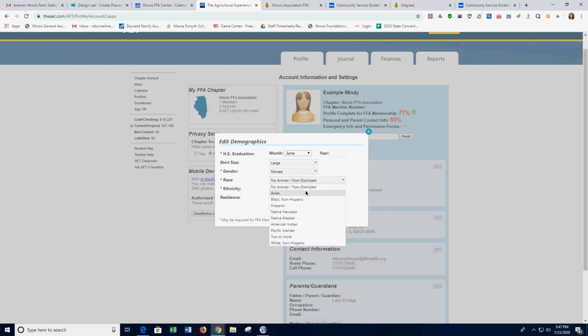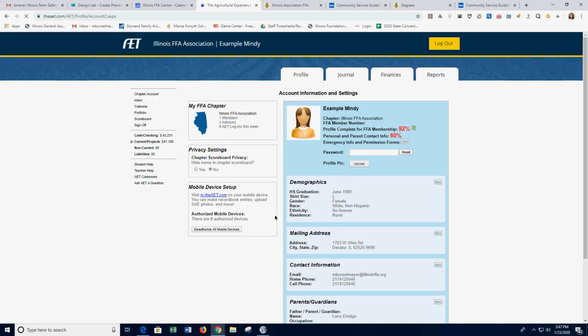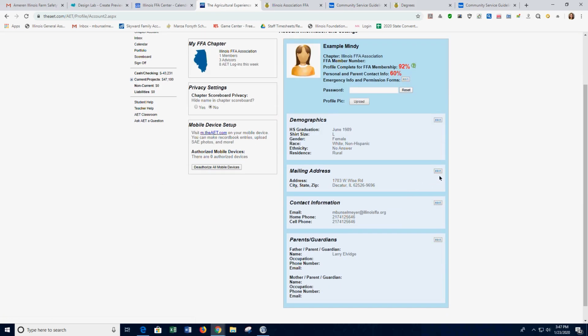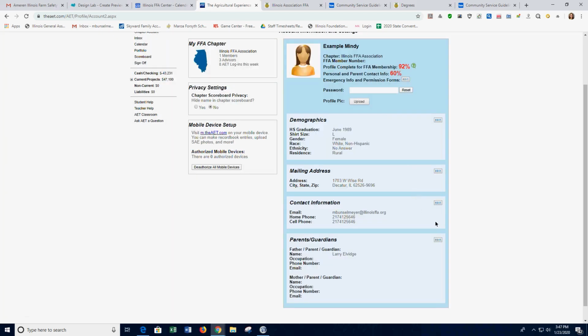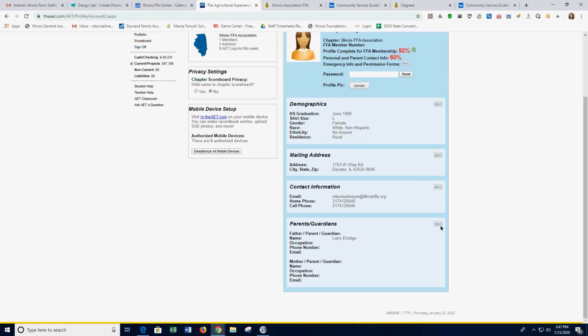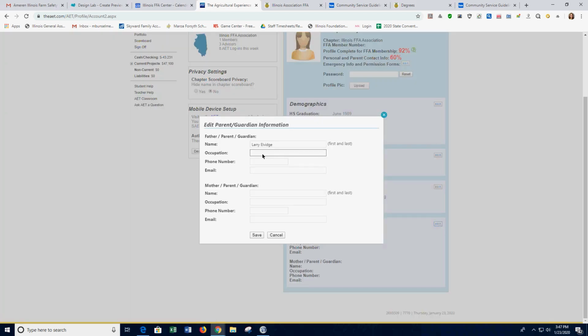I think I'm getting most of my answers here. If I type in 1989, I'm thinking they're going to tell me that's not valid, but we'll see what it does. My mailing address looks like it's all there, and my contact information is there. It looks like my parent guardian information might be what I'm missing.